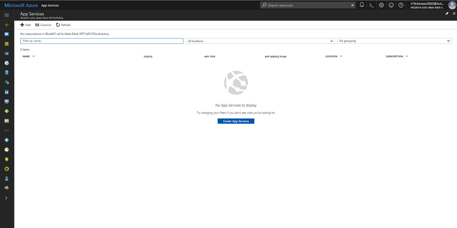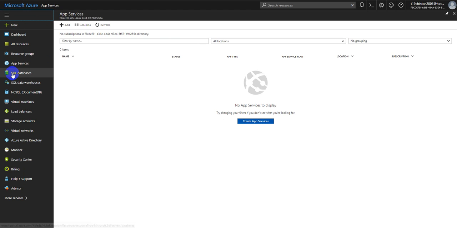Now, you can use Microsoft .NET, you can use AngularJS, you can use Java, you can use PHP, you can use Visual Studio, all these things with the app services. You can even develop web apps that have a database as a backend. You have an option to develop mobile apps. You can also develop API apps. You can also develop logic apps. So there are a lot of things the app services would be helpful for.